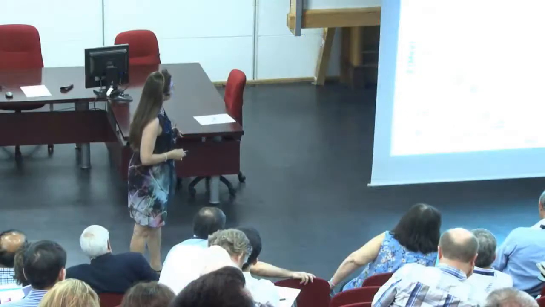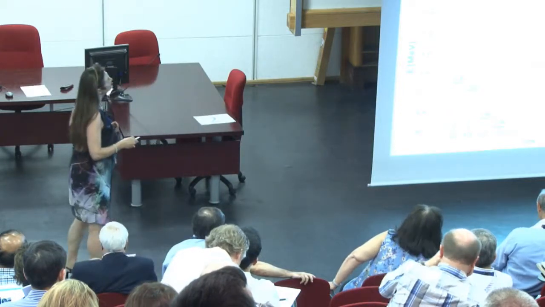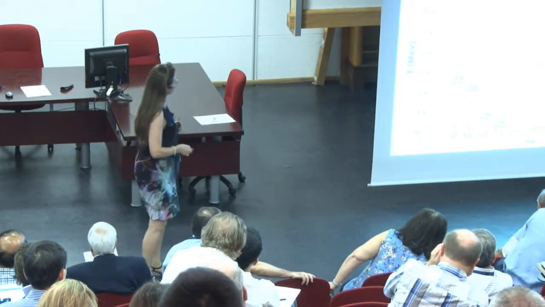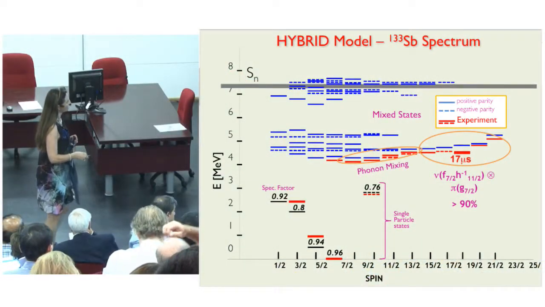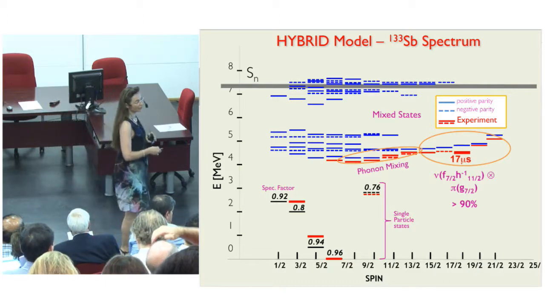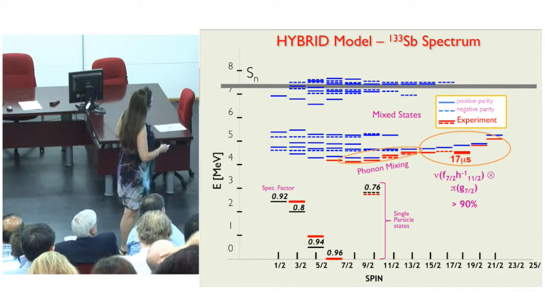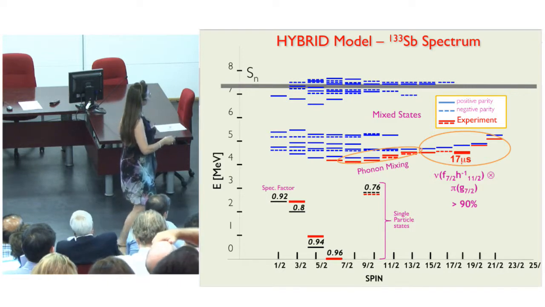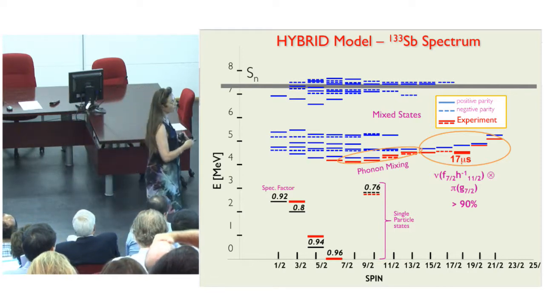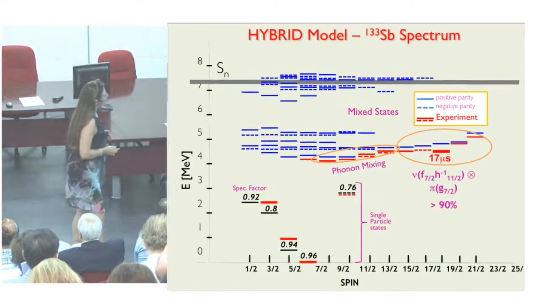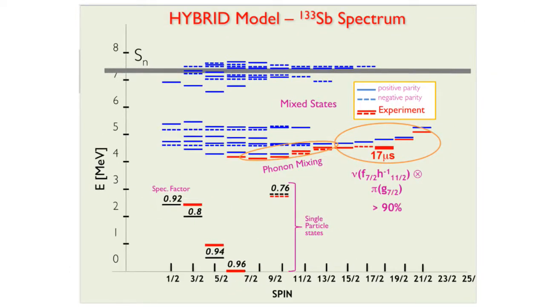So these are the results obtained for antimony-133 from this approach. You have here the spin of the states and the excitation energy. First of all, you get back, of course, the single-particle states, which are slightly modified compared to the unperturbed case. And then you have a very rich spectrum of states in excitation energy and spin, which turned out to be very much mixed, coming from all these configurations calculated. And if you compare with the experimental data, these are the states we measured in our experiment. The lowest ones, the yrast states, which are the only ones known, are quite well reproduced.